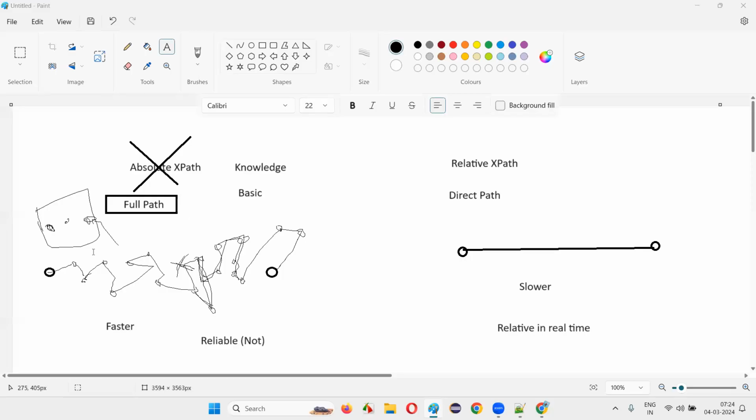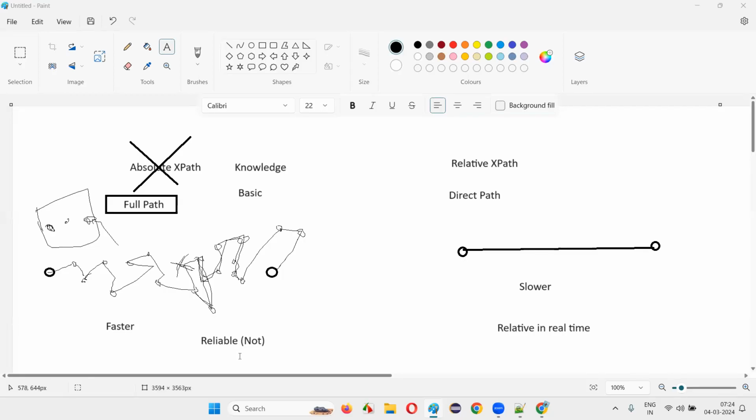Every time you change something on the UI, your XPath expression for locating that element will change, because the full path has every checkpoint in it. Some point of the path will change, and because of that, the script will keep failing. Again, we have to create a new full XPath expression and locate that. So that's why we say absolute XPath expressions are faster but not reliable.